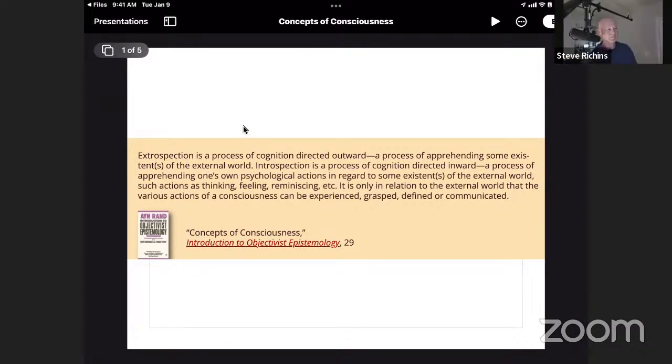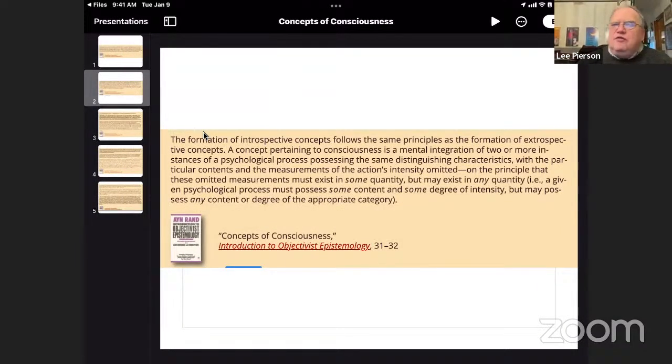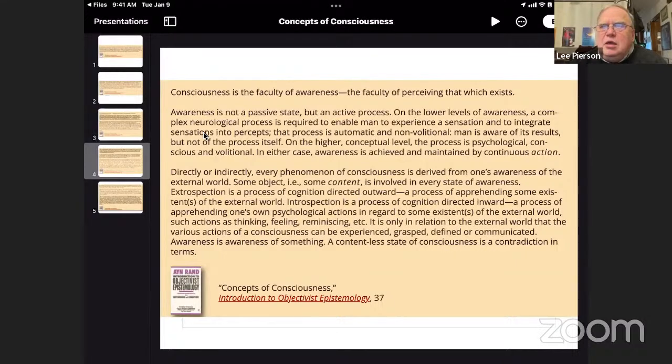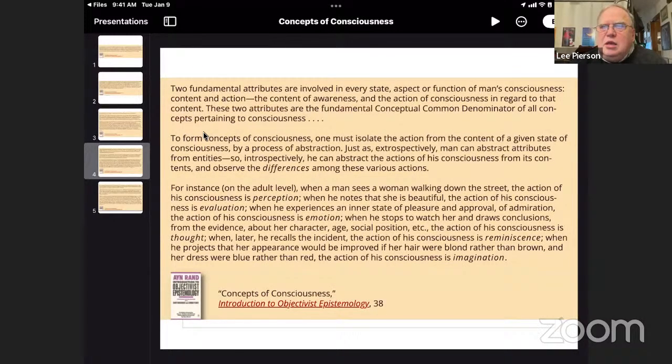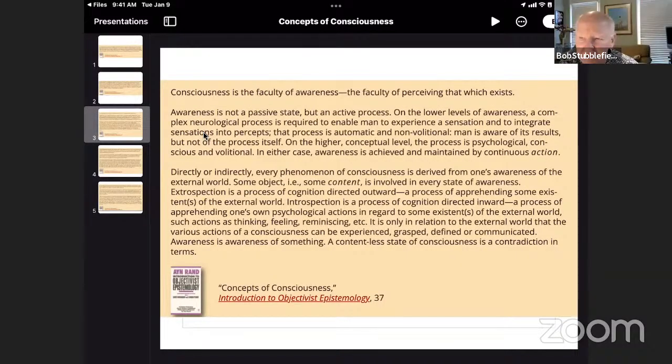You want to flip to page 29? Go down a little bit. Okay. Maybe I'm wrong. Okay, the formation, that's not it. Go ahead, next one. Yeah, the one before showed it. Number 3, okay. Now it says page 37, doesn't it? There is the first paragraph. That first sentence is the first sentence of the whole thing, isn't it?